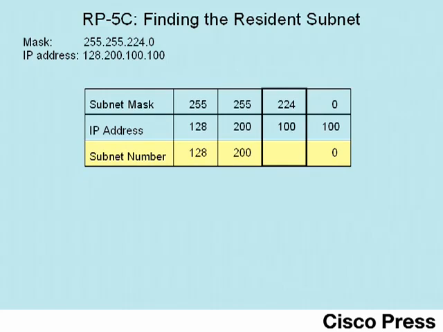Now at first glance the process may seem a bit odd, but it always does give the correct answer and it doesn't require any binary math. The first part of step 4 starts with the calculation of the magic number. The magic number is calculated as 256 minus the mask's value in the interesting octet, which is 224 in this case. So in this case our magic number is 256 minus 224, or 32. Now there's nothing particularly magical about it, it's just a word I use to describe this particular number.